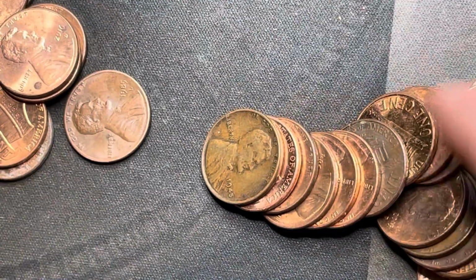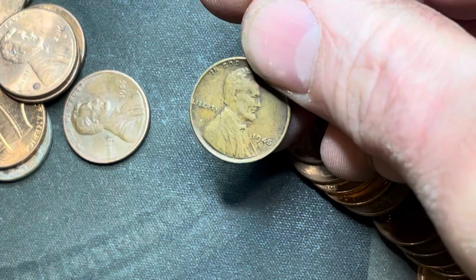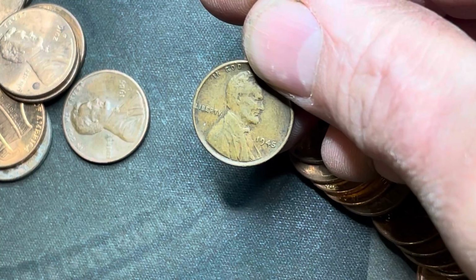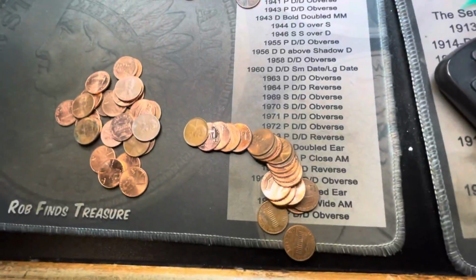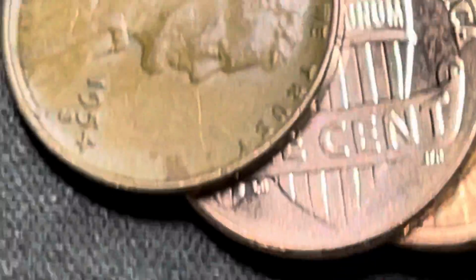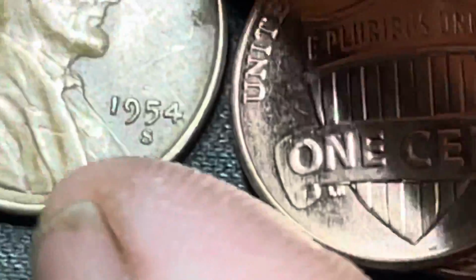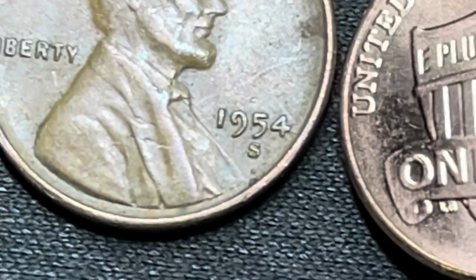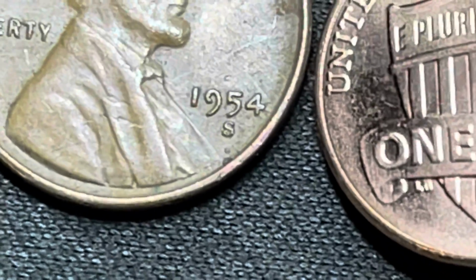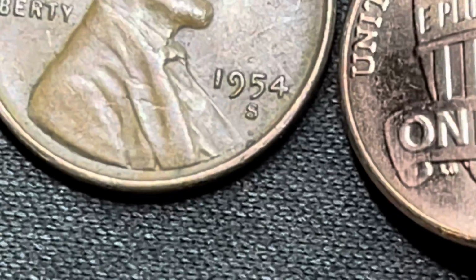All right, nice. We got another find here. Check this out. We got a 1945 Philadelphia right there. Sweet. All right, we have our next find. Let's check it out together. Wrong direction there. There we go. We are gonna have a 54S right there. There we are, 1954S. All right, sweet. I've got about 6 rolls left of this box, and then we'll be done with that 6-box hunt, and then we'll go through everything. All right, see you in a moment.